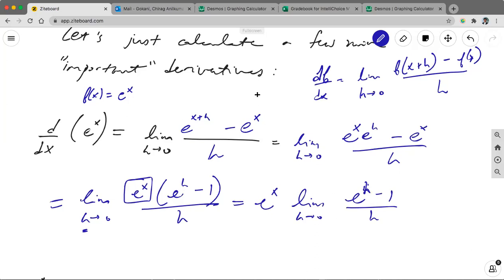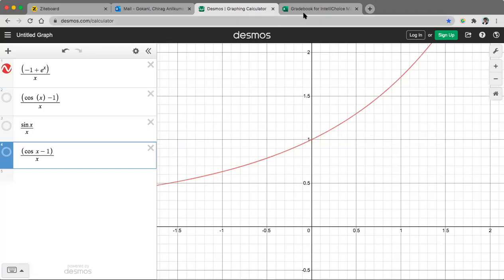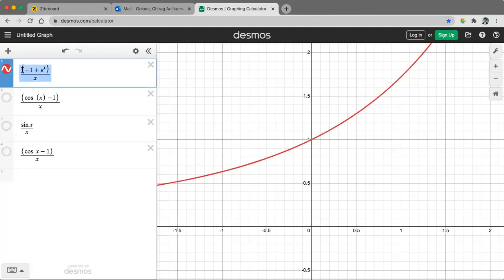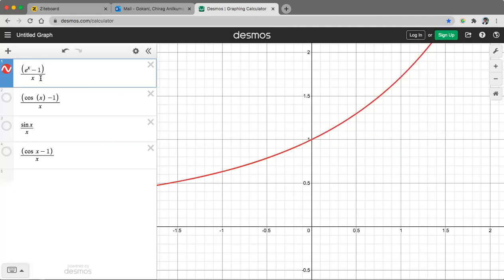But I'm going to use a grapher again. Okay, I'm going to go to the Desmos thing. Okay, so I should close the grade book. Okay, so here is that expression. Do you see it? Okay, I wrote it backwards. If people don't like that, I'll write it the way I've written it. So here I've used x instead of h, but same idea, right? Don't confuse this x and this h. Here I'm trying to plot this behavior, e to the h minus 1 over h. And I'm interested in what happens as h goes to 0. So the only difference here is that I'm using the variable x, but that's just notational. That's just what this grapher can take as an input.